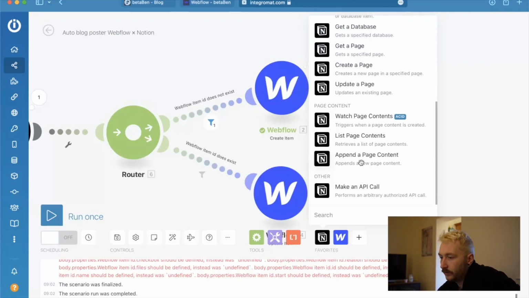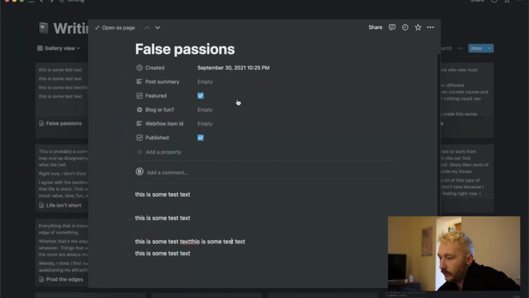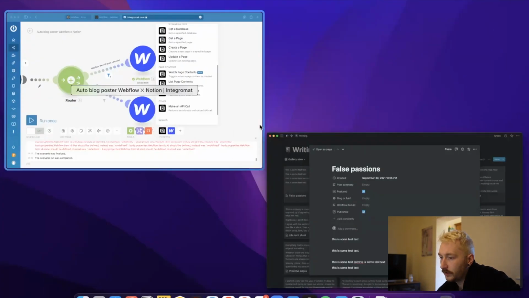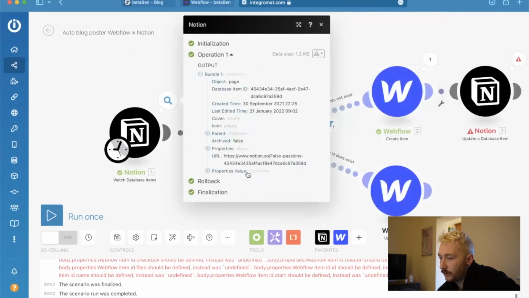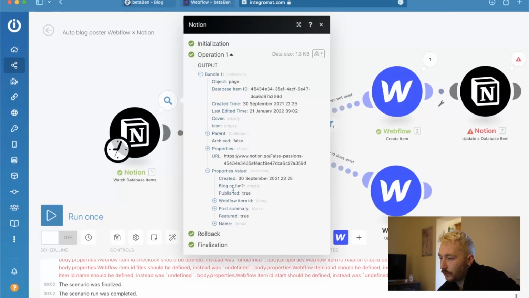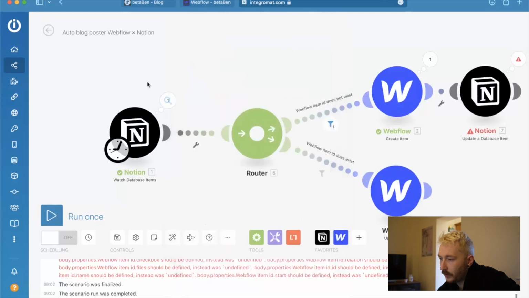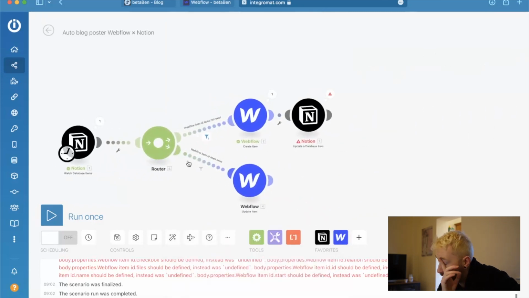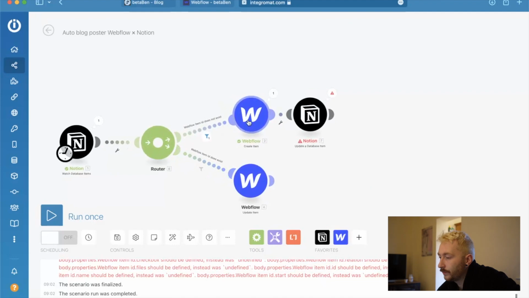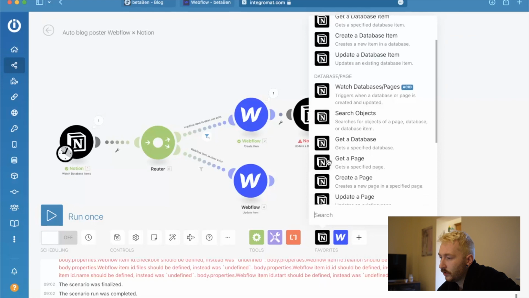I kind of worry that this stuff and this stuff might be treated as different data, which actually, looking at this as well too, from the output, doesn't actually look like there is like a post body here, which is interesting. So we might actually have to go and do 2 steps here and get all of the page info before we jump to Webflow. Is that an option actually as well too to get? Yeah, so get a page. Yeah, this is going to be interesting.